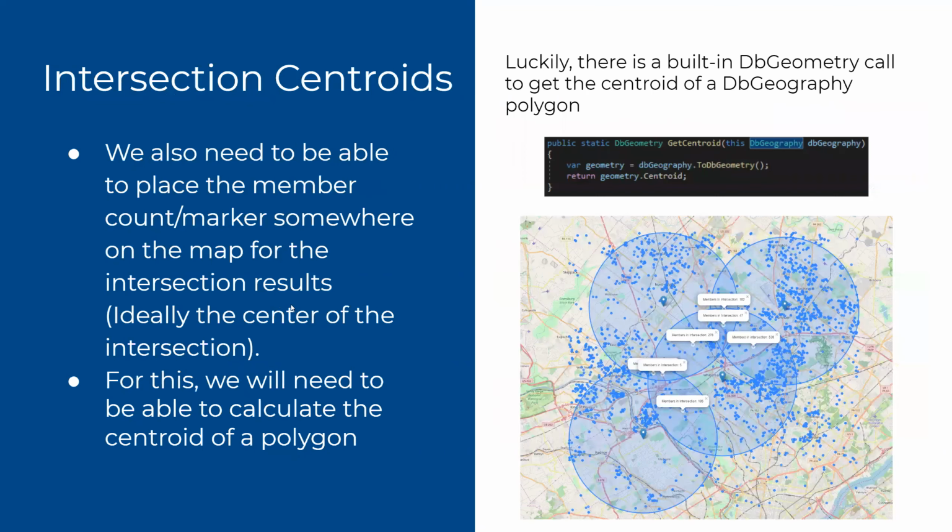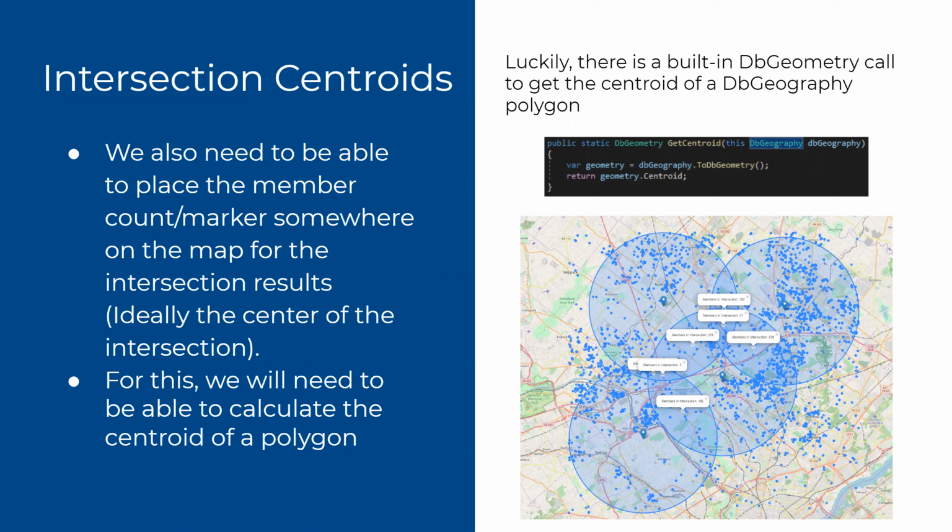So once we've got our count of how many members are within a buffer, and how many members are within all these intersections and intersections of intersections, we need to show them where we're going to put the point for how many members are in each intersection. With the counts for the buffers, it's kind of easy. You've got a marker, I can put the number on that marker, and boom, I'm done. But with the intersections, where do I put that on the map? How do I display that?